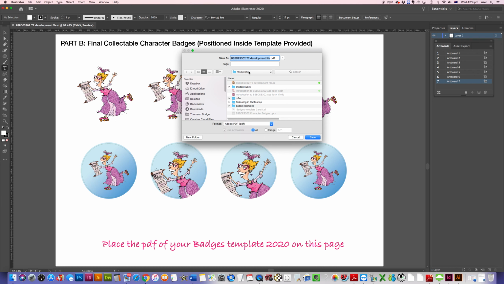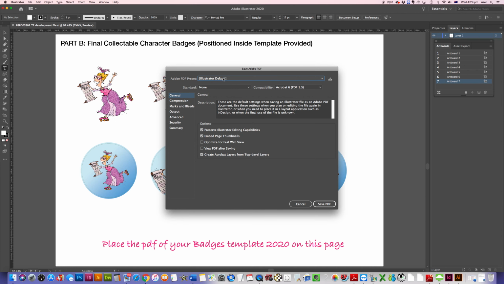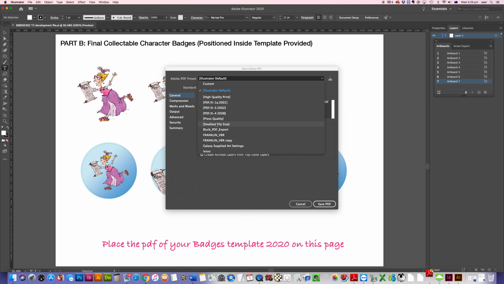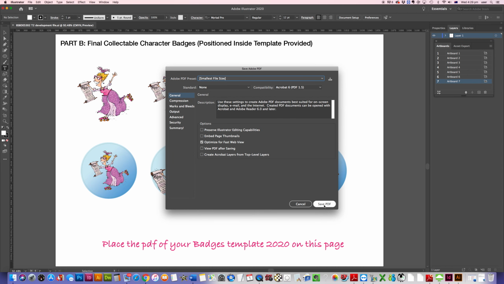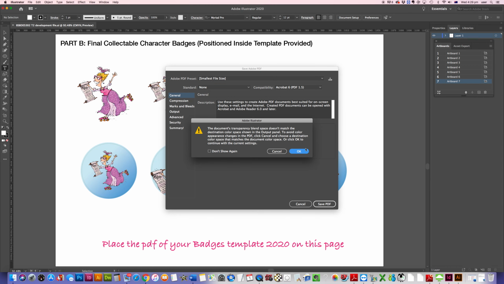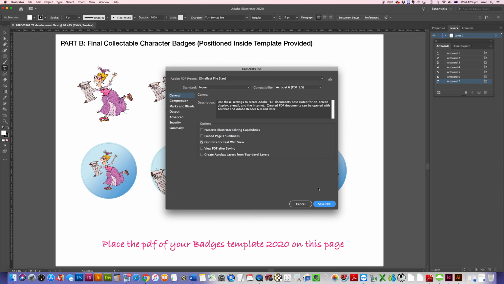And then we want to make sure we know where it's being saved to. So I want to save it into a folder with all my assessment task bits. So assessment task 2, and this is where all the bits that I'll be uploading are going. So I'm going to go save, and then there's one more step to do. And that is I need to tell it to save it as the smallest file size. Because we don't need to print this out, I'm just going to be viewing it on the screen. It could be a smaller file size, just to save some space.